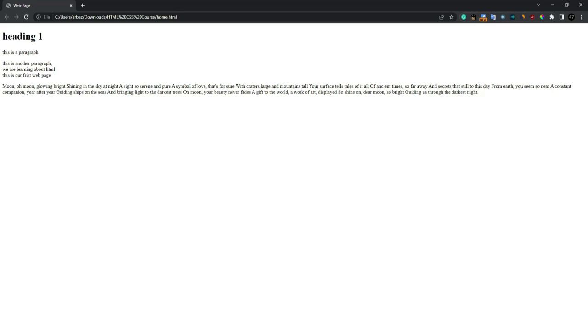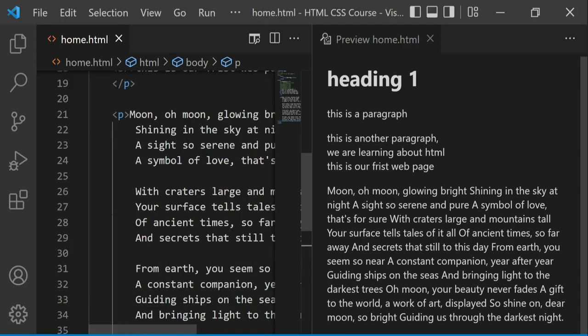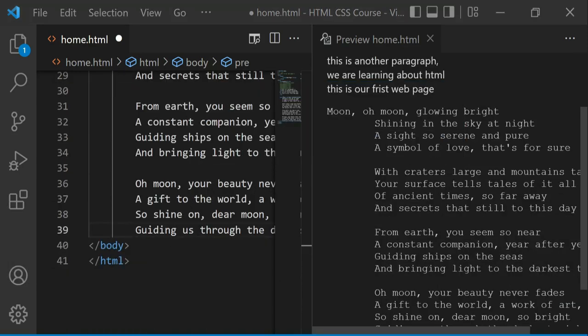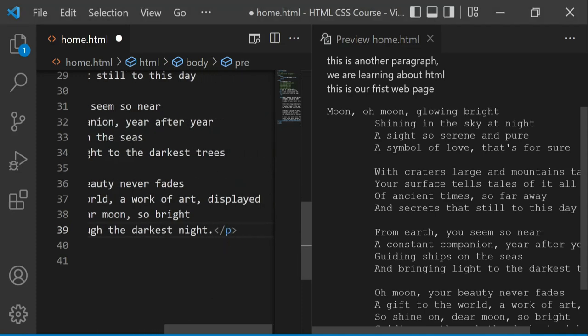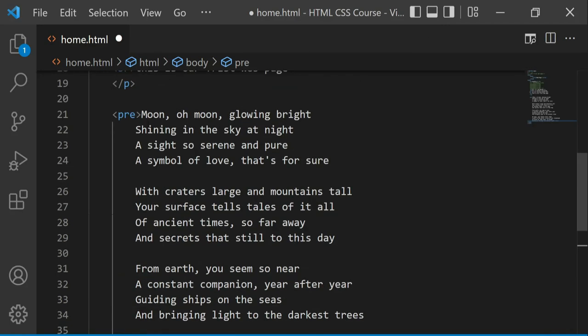So for displaying a poem, there is a tag for it. We can use that particular tag and display a poem over there. We can just change the tag name to pre, and similarly, we just need to close that tag. After that, we will close this pre tag that we have added. In your English class, you might have seen that poems are written in this particular format. You can see there are 4 lines, then a line break, and after that there are 4 more lines of poem.